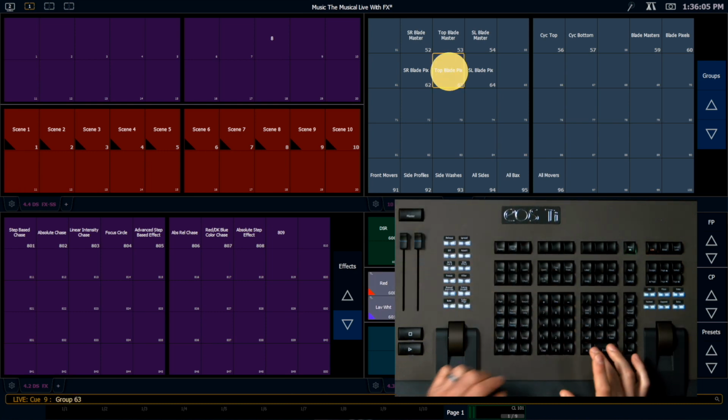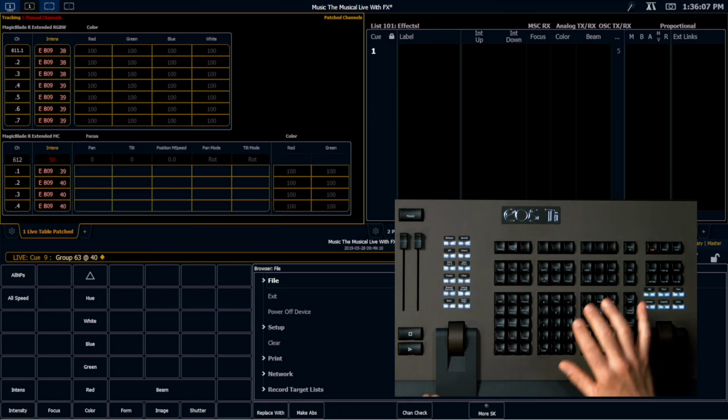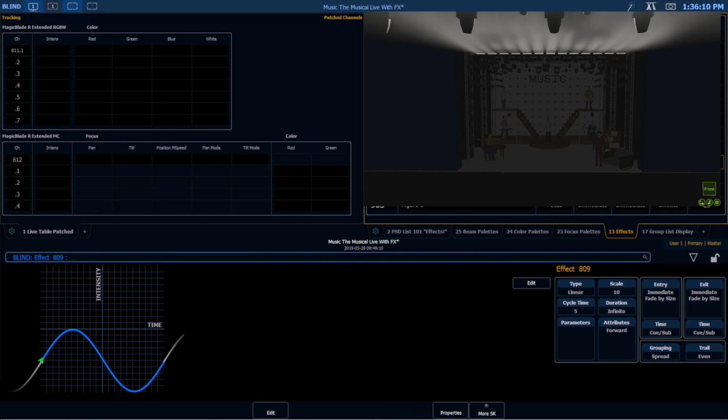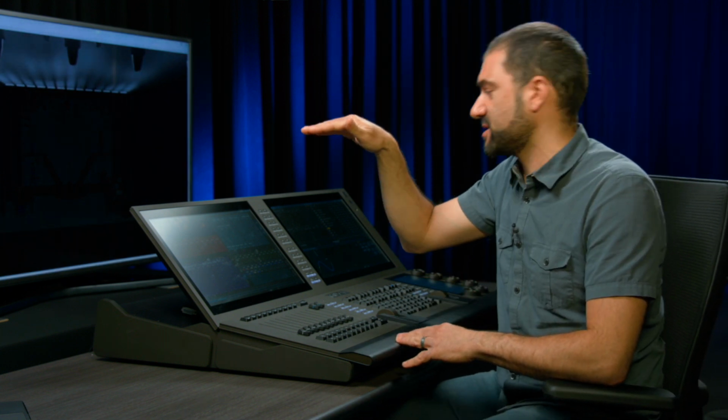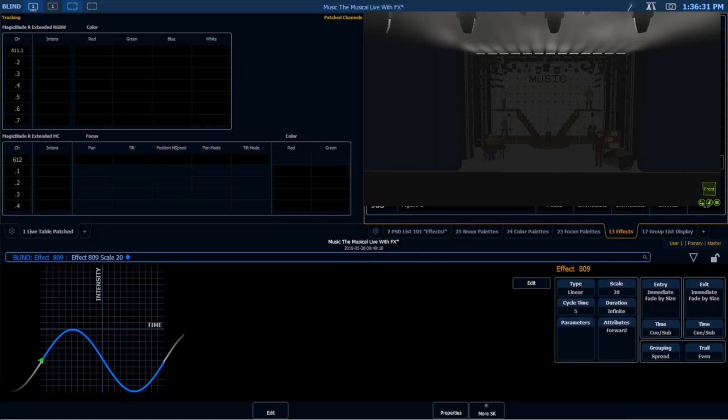So if I select these pixels, I put them at 40%, I come into my effect editor and I change my scale to 20, I am now running a chase between 20% and 40%, where 40% is my ceiling or my max, because it's that baseline, and 20% is my baseline minus my scale, so 20 points. So this is a good way, again, to squish stuff in. And which one you want to use will depend on your application, because all of these will interact with submasters and all the other things we can pile in different ways.